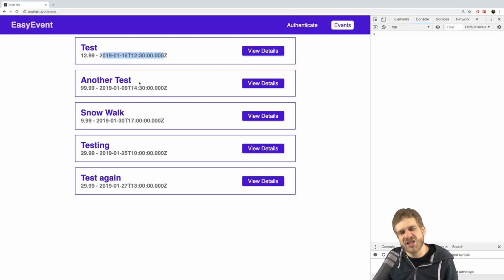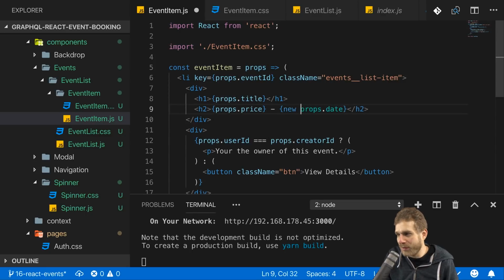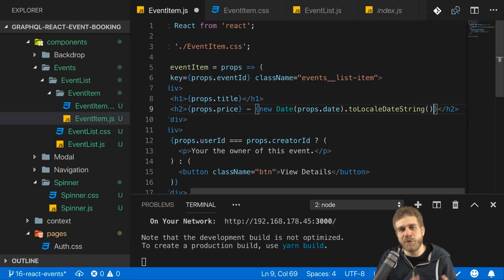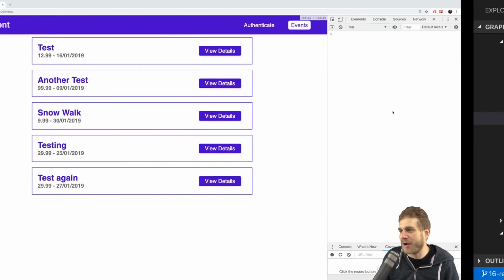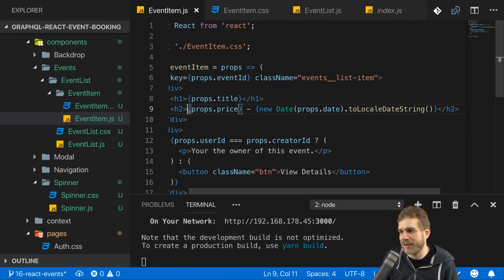Now, of course, the date is not really formatted in a way that I want to use here. And to change that a little bit, we can actually wrap this into our date constructor and then call toLocaleDateString, which allows us to format the date. And we could even pass in a locale, so something like DE, to adjust the way it's output to the region our user is in if we fetch that first. If we just call it like this without any extra configuration, we still get output like this, which doesn't look too shabby to me. Now for the price, a tiny change is that I will add a $ sign in front of that.